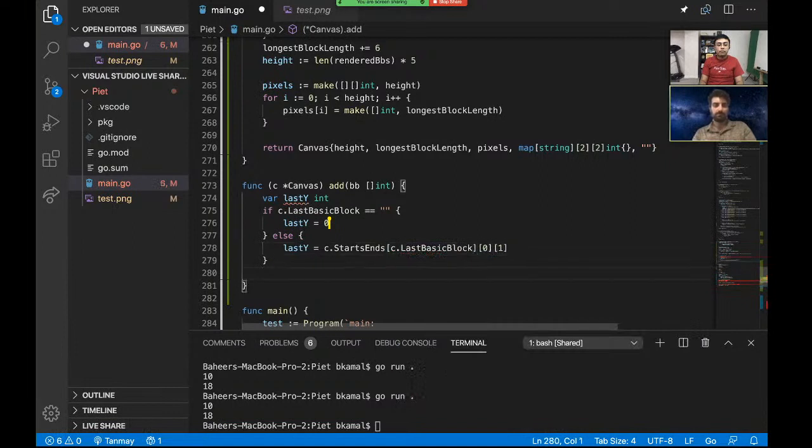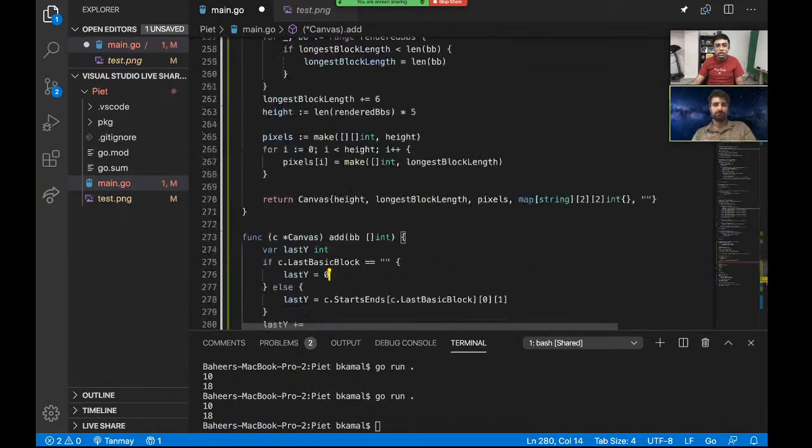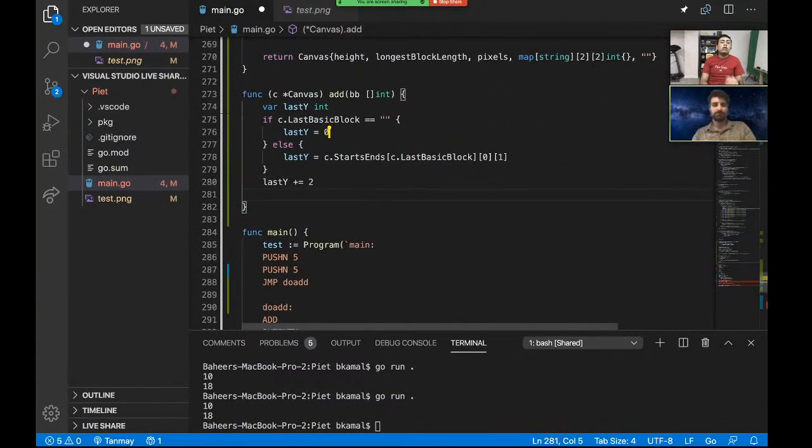Good. So then we're setting the value, which is nice. Once we set the value, then we have to use it. So in order to do that, we're going to add padding. How much padding were we doing for the height? 2? Okay, let's just do 2 for now.